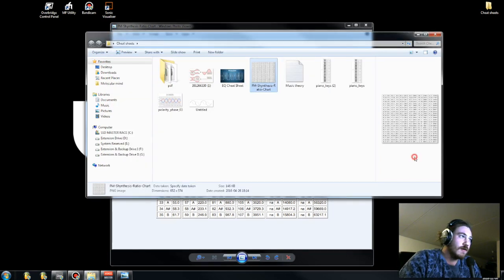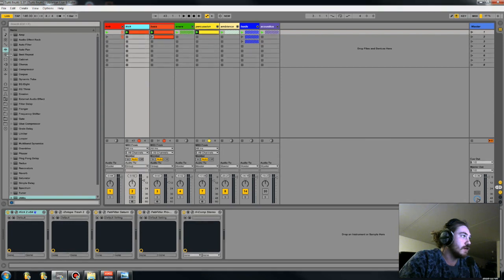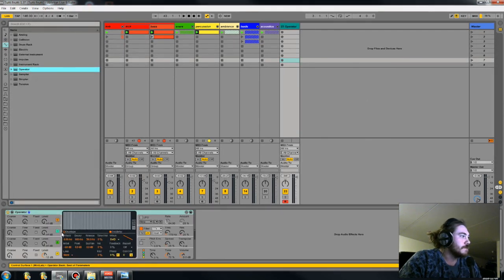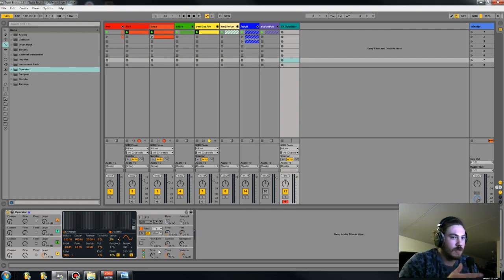Now, there are a few different wave shapes that most of you are most likely familiar with. So let me just bring up the operator here, and then we can see it. This is the sine wave. It just goes up and down. The wave will move like this. This is the most natural one. Like if you hit a string, it will most likely go like this. So it's only one harmonic, as you can see here.